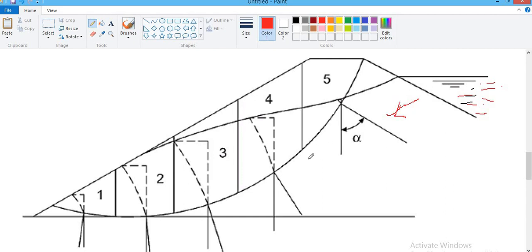Now the important thing is, if you want to find the pore water pressure on average at the base of the slice, say this U, and the water level is this, if we take this as the height that determines pore water pressure, it is wrong, right? Why? Because that is not the correct way. The correct way is to analyze the flow net, right? Because what we need is equipotentials.